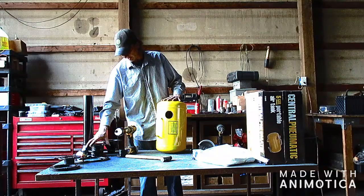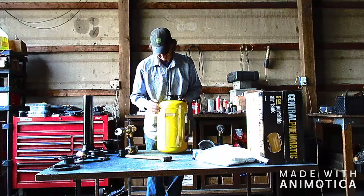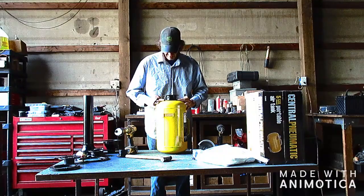Adapters. I'm going to do one on both sides. So basically what I'm going to do is I'm going to center it. And if you've ever watched any of my other videos, I usually use the tank seam as a reference for hole alignment. And what I'll do is I'll center this. Best I can, doesn't have to be perfect.